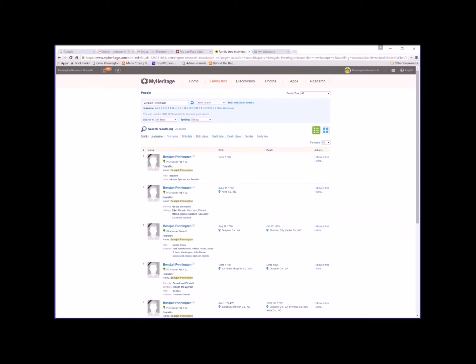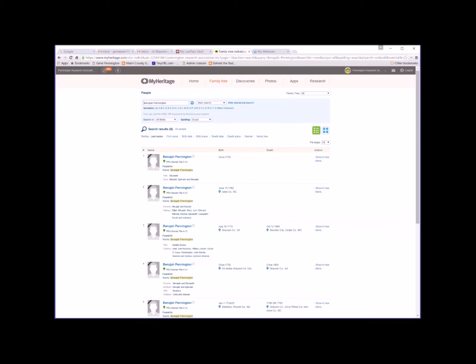Depending on who was doing the recording, they might shorten it up one way or the other. Well, in the military records for my great-grandfather, four-time great-grandfather, who died in the Civil War, I found him on Fold3.com's website as A.J.M. Pennington. I searched all day long for variations, but it never occurred to me to just search on the initials. So sometimes you have to get creative and search under different variables in order to have some success.